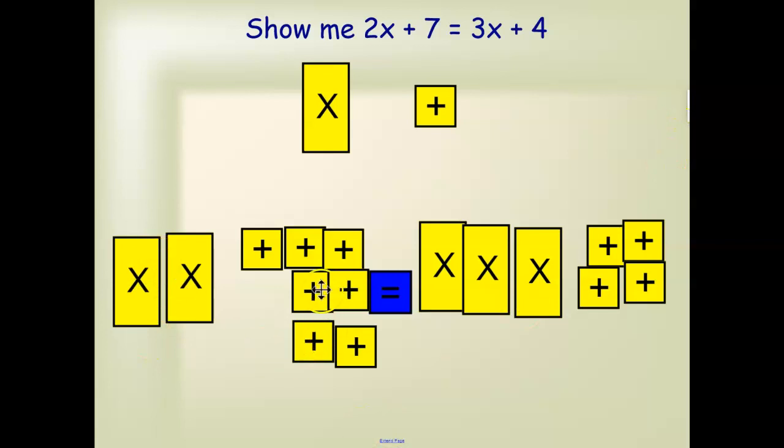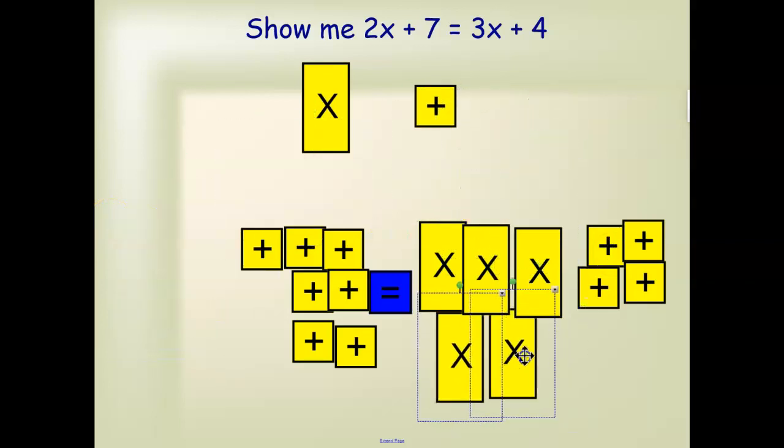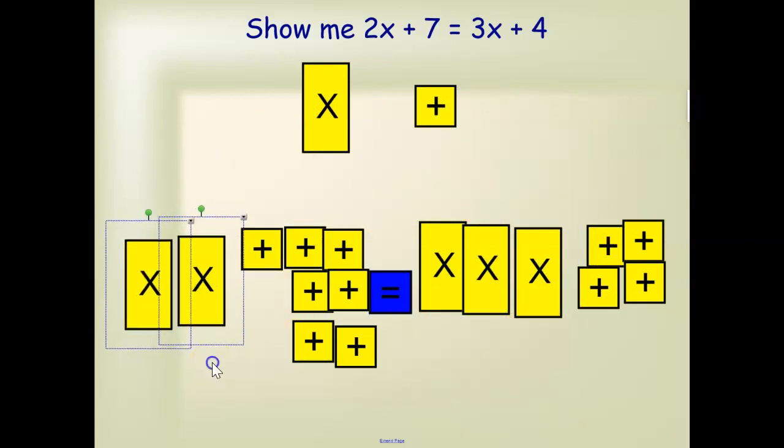I have 2x plus 7 equals 3x plus 4. Again, I can't just take these guys and smush them over there. But it is definitely... so I want to get rid of one of these piles of x's, and I want you to think to yourself, is it easier for me to minus 2x from both sides or minus 3x from both sides?